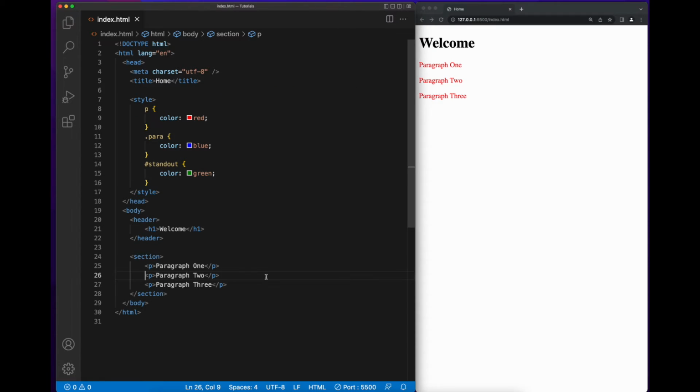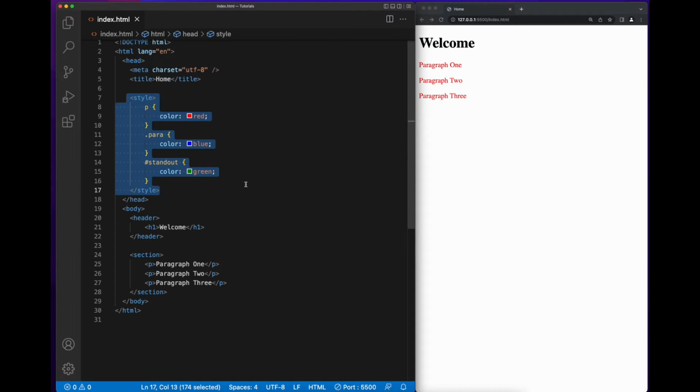For the last topic in this video, I'd like to look at the order of specificity for CSS. In this example, we'll see that I've included styles in the head just for ease of looking at this code. So I have three styles. The first one targets the HTML paragraphs using the HTML p element selector, and it says set the color of the text in the paragraph to red.